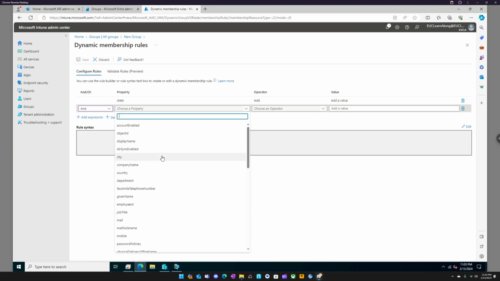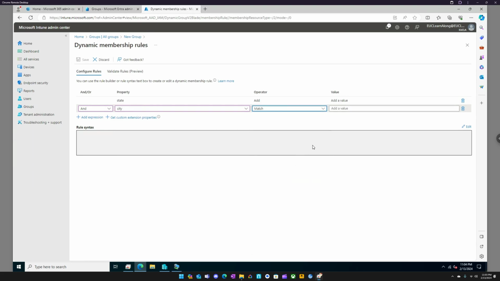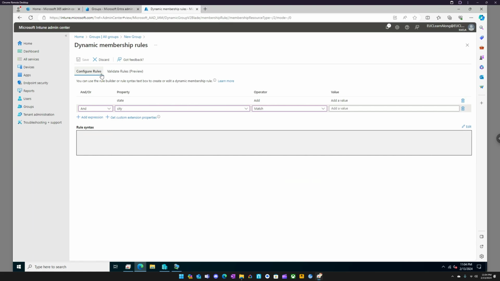City, match, Chicago. All right, so need to know some attributes for some of this. So I'm not going to build up any of this, but that was kind of cool to see. And validate rules. All right, that's cool. So we can validate. So that's good. Test what you're doing.